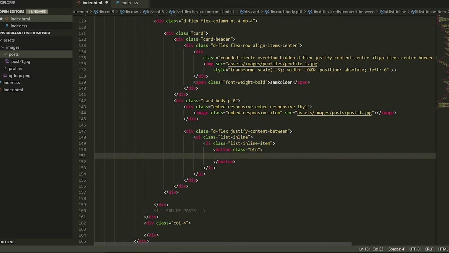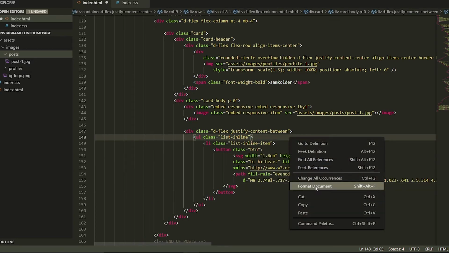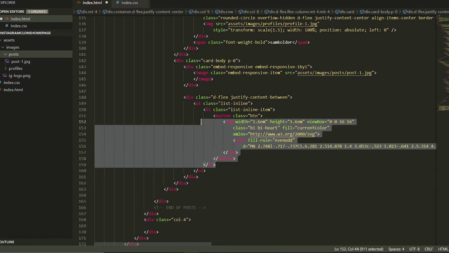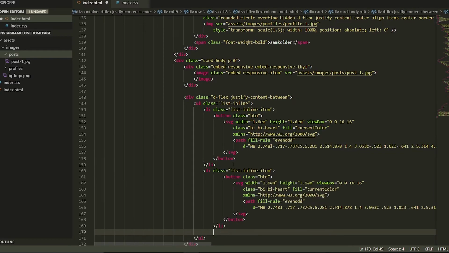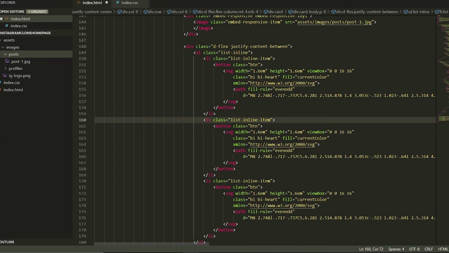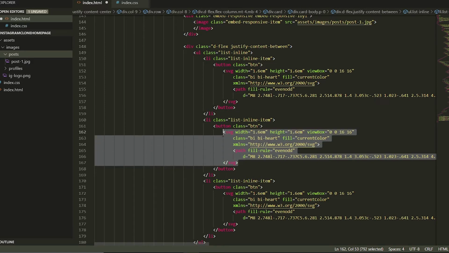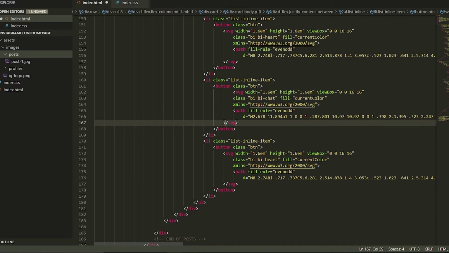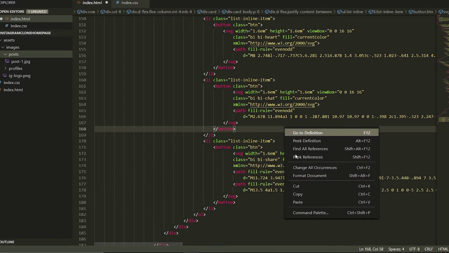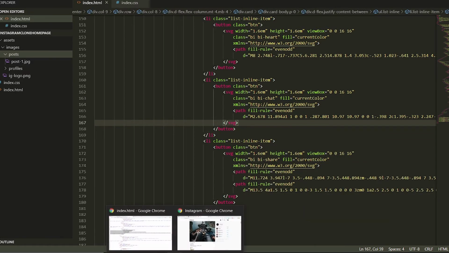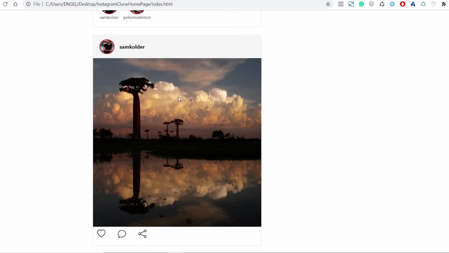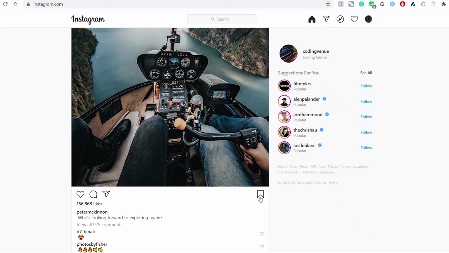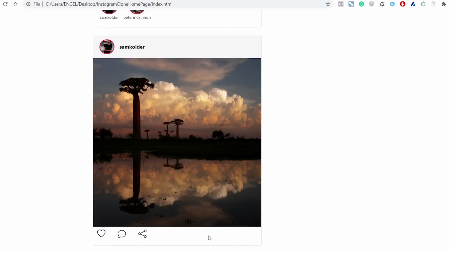and we are just going to add the icon here. So I'm just going to copy and paste the icons that I have, and I'm going to do this two more times. I'm just going to do this real quick. Okay, perfect. Now let's see. Okay, now we have these buttons here, as we can see. We just need to align them a bit, but for now we are just going to add this save button on the right side.